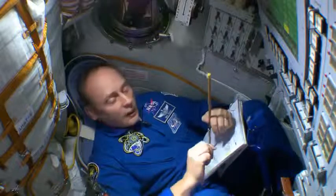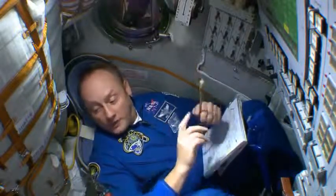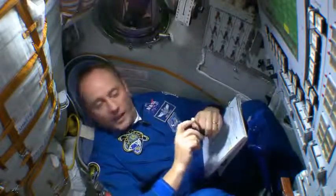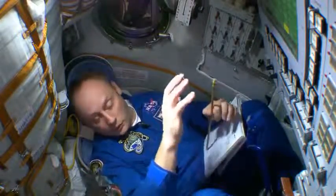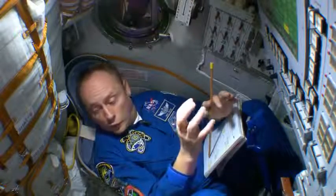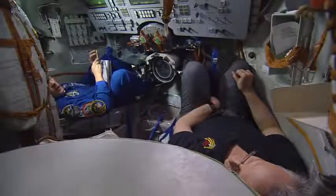Generates a lot of heat. Our heat shield not just glows, it actually melts off. It's an ablative heat shield. Our whole capsule is coated in it, and it's just amazing, because once we do our deorbit burn, that's really important. It takes about 3 minutes to slow down, but once we hit the atmosphere and start to slow down, it's just an amazing ride.